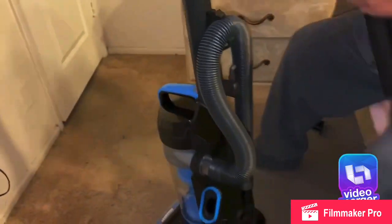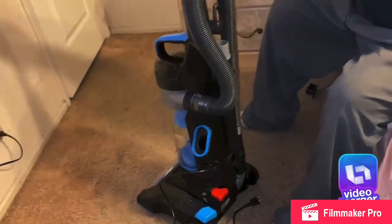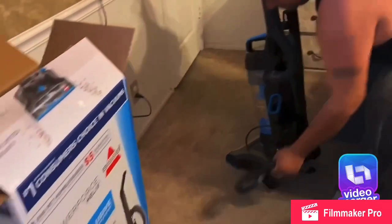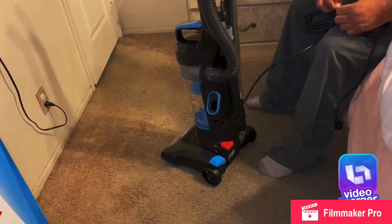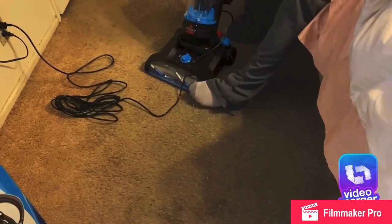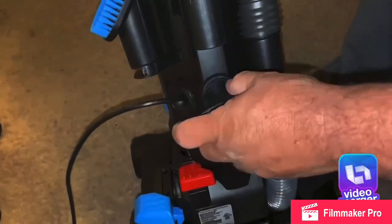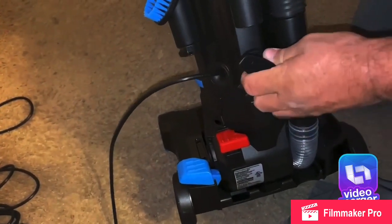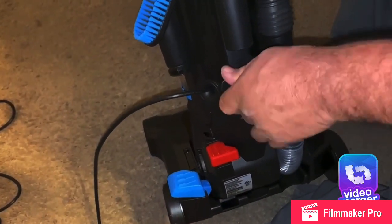This one, flip it in there. And then this one you flip, and it should go in there, and then you place it in the middle, and that's where it goes. And here there's nothing. And that's all. Then I'm going to put it. Oh, and then we're missing one part. Gotta look for the other part that goes in there. Well, there, I guess we're gonna start. It is bigger than the other one. Okay, this part is the one you place in there, you twist, you lock it, and then this one helps you put the cord in place. So wrap it up around there. So that's what that's for.